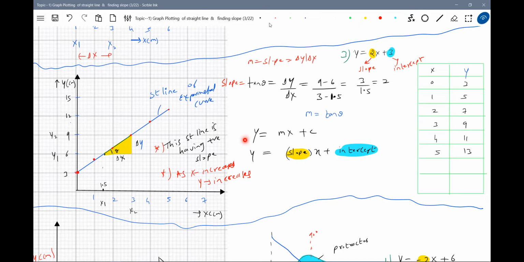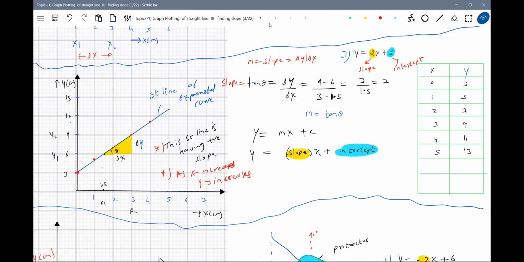So what is the equation of a straight line? We write y equal to mx plus c. What does m indicate? m indicates the slope. What do you mean by that? It is the tan of the angle that the straight line makes with the x-axis. That's the meaning of slope. We define slope as the tan of the angle the straight line makes with the horizontal. Mathematically, it is delta y by delta x. How to measure slope? There are 2 ways. One is graphical, which is what I'm showing. The other is to take a protractor, measure theta, and tan theta will be the slope.